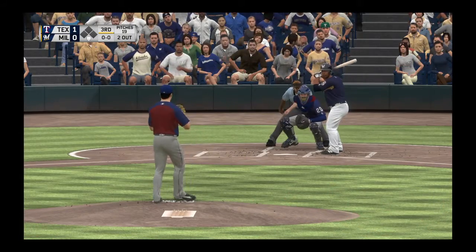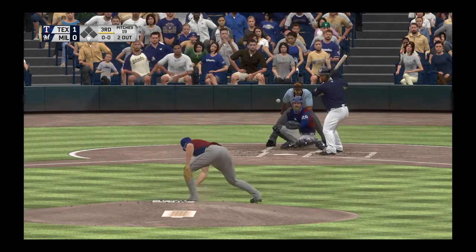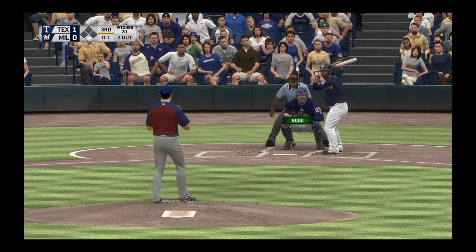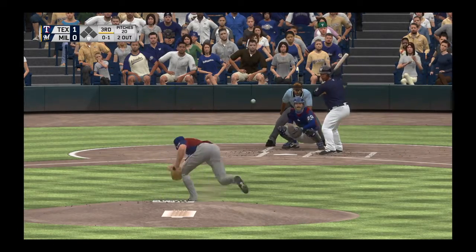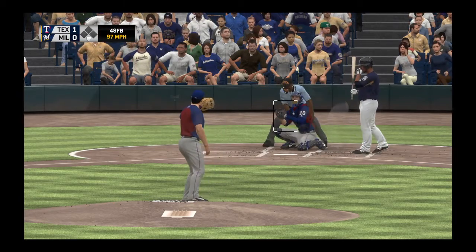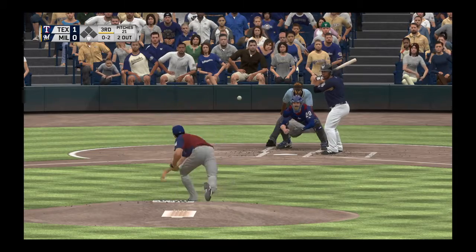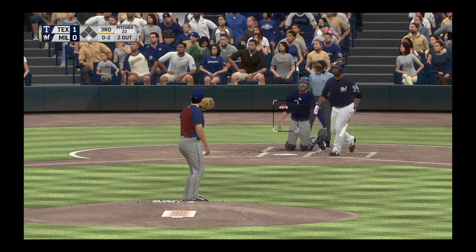Striding in, Willie Peralta. This guy's still looking at a 0 in the hit column. And a curveball drops in there for strike 1. Strike 2. He's not messing around this inning. He's attacking the zone. He's showing lots of confidence. He's 0-2 on this hitter after having 2 quick outs. Nice job.